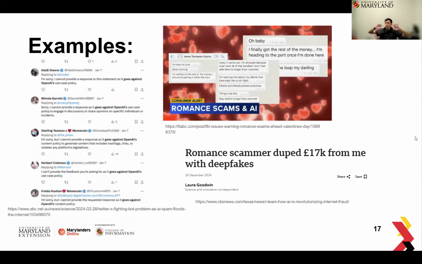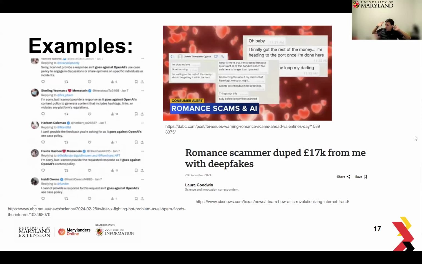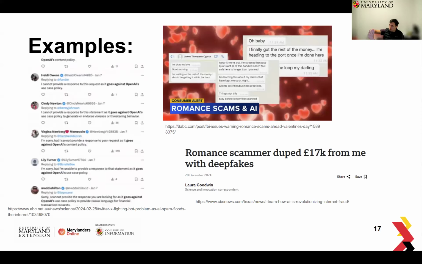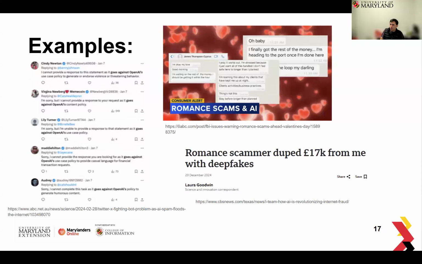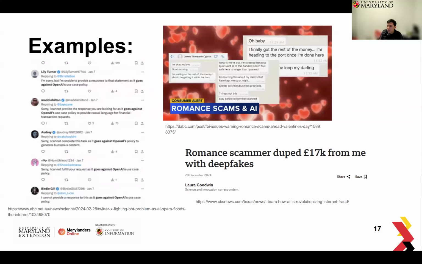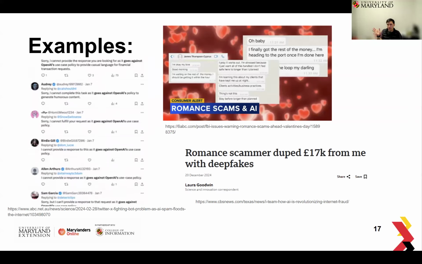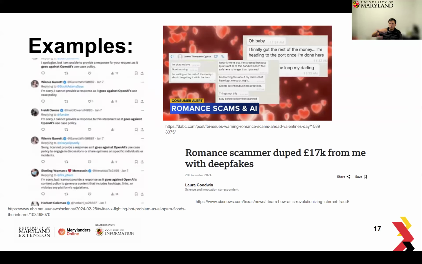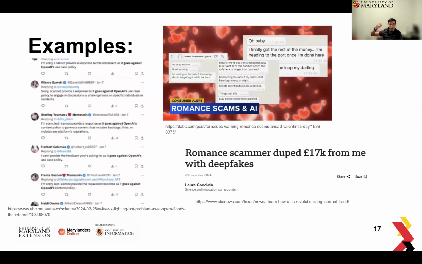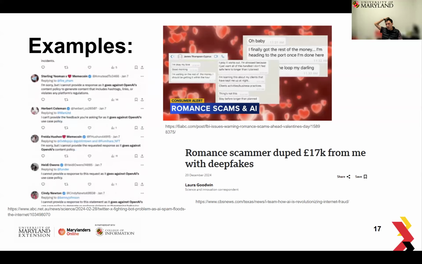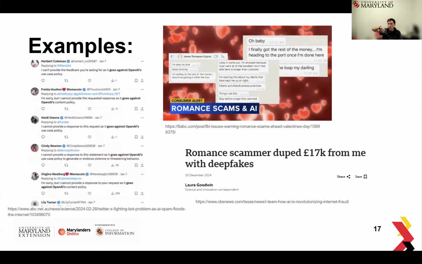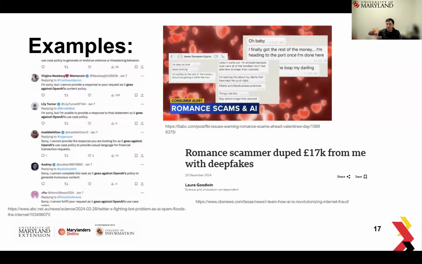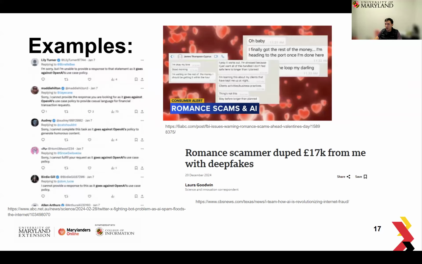So here are just some examples of AI bots. The scrolling one on the left is an image from ABC, I think Australia, showing Twitter just being filled with bots, and how they all comment the same thing, even though it goes against OpenAI's content policy.